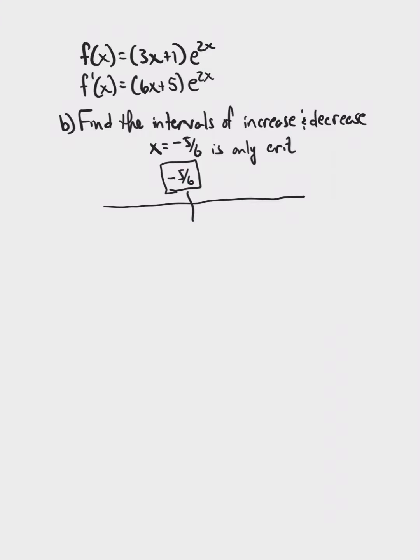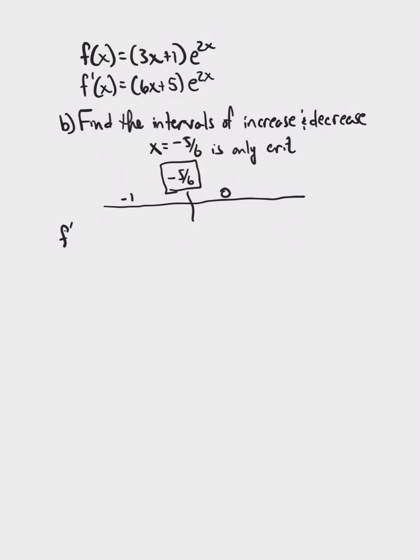So here's negative 5/6. So remember, you can pick any number to the left of negative 5/6. I'm going to pick negative 1, but we could just as easily pick negative 2 or negative 1052. All right, and then a number to the right of negative 5/6 is 0. All right, and those are called test numbers. And just to point out too, that's the reason I always circle my critical numbers, because in these problems, some of them get pretty complicated, and so then it's easy to forget what's giving me answers. And so these are just test numbers. They won't be part of the answer at all. All right, only the critical numbers will be involved in the answers.